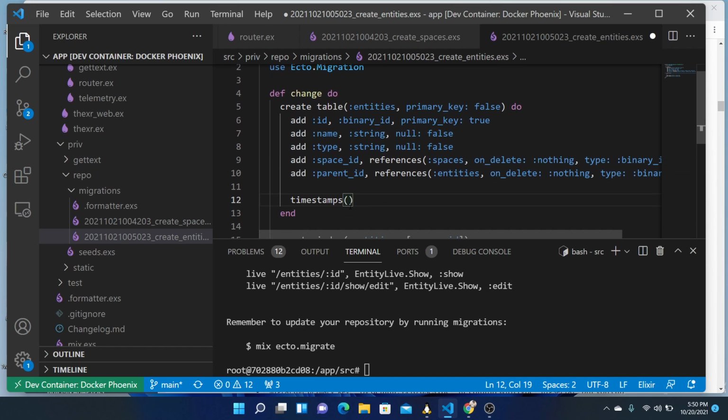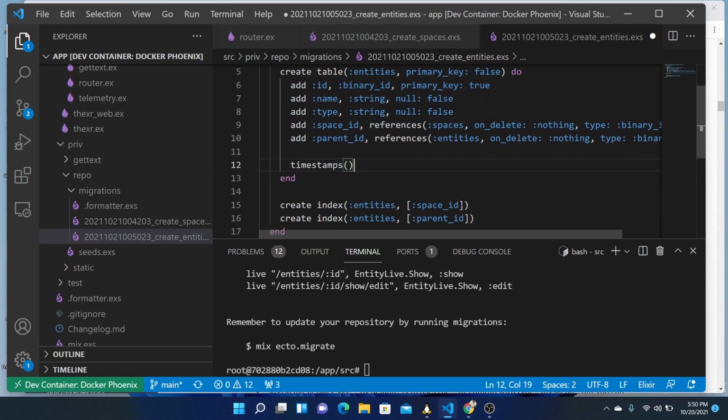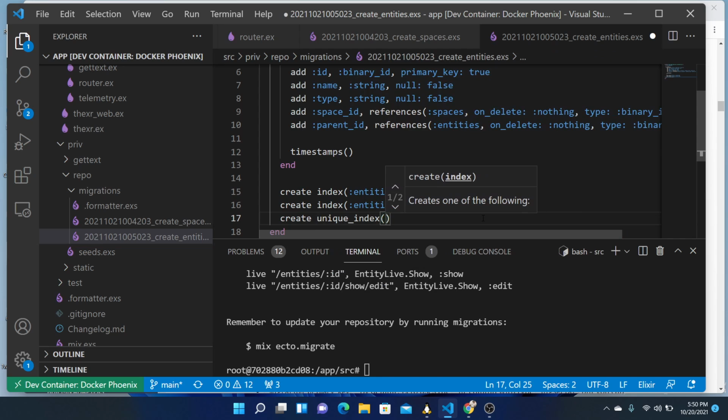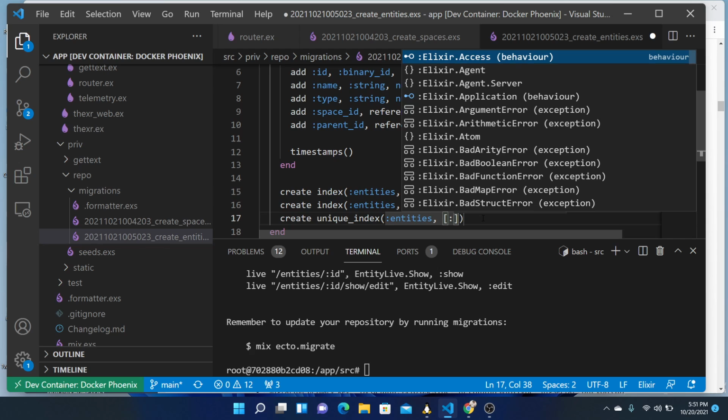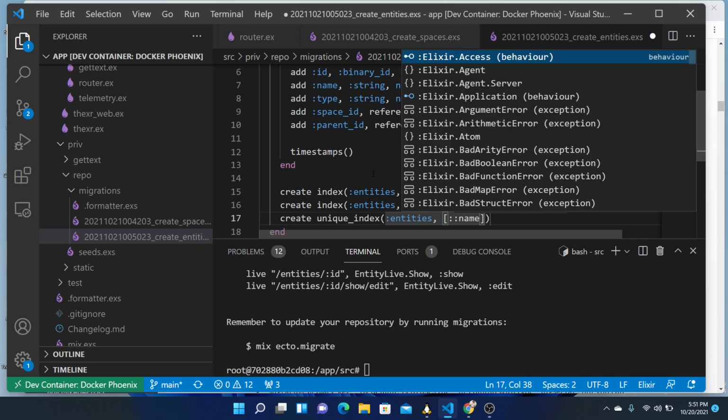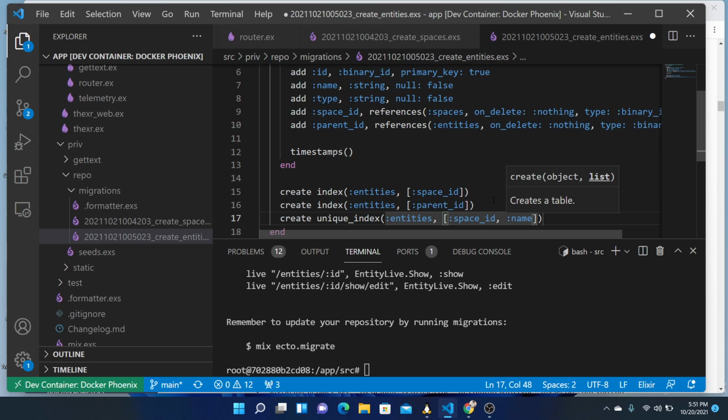And create indexes on unique index on entities and name for a given space. So the unique name is scoped to a space.